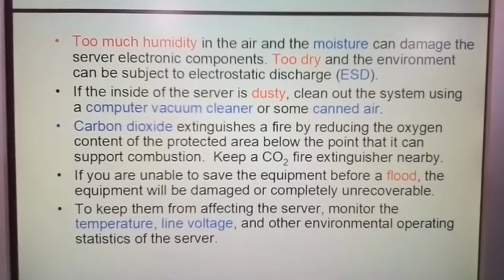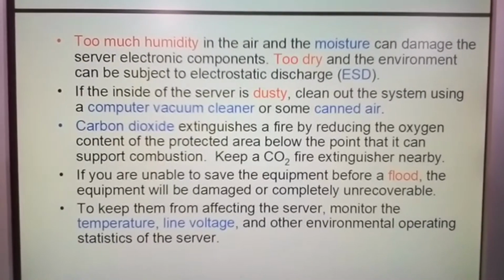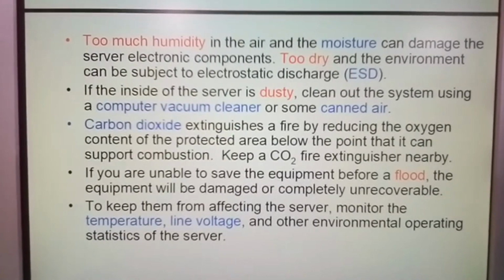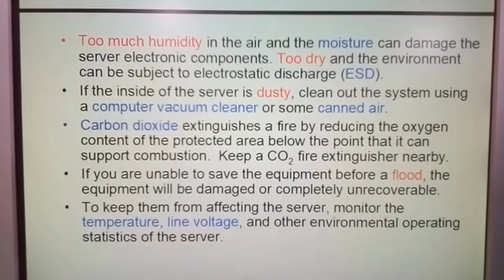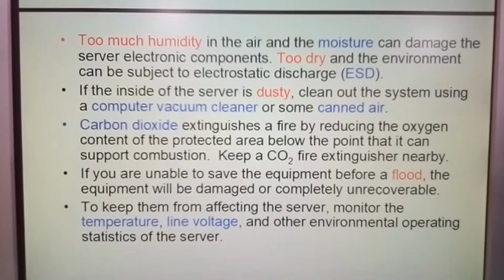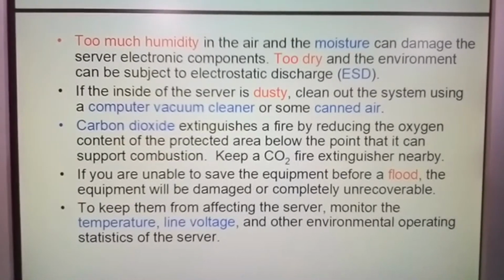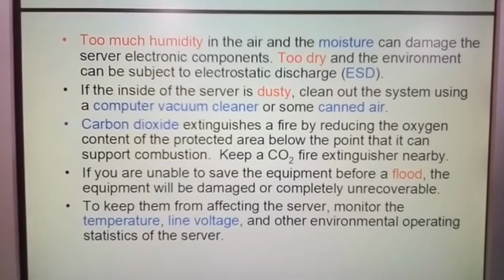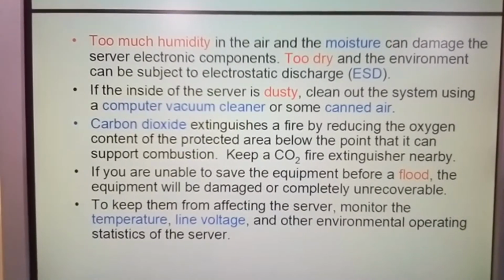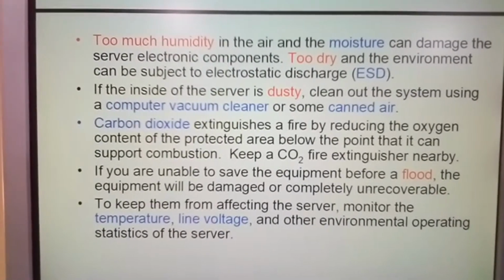Now here, environmental guidelines continues. Too much humidity in the air and moisture can damage the server electronic components. Use a computer vacuum cleaner. You have a carbon dioxide extinguisher, which, by reducing the oxygen content of the protected area below the point it can combust, will minimize the risk of any ignition of fire hazards.